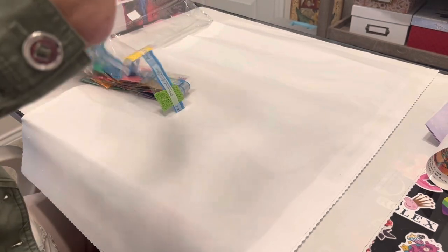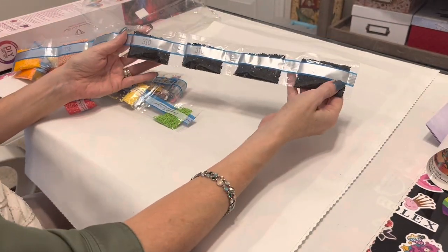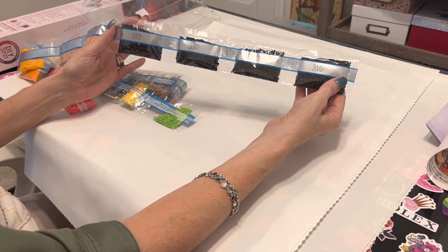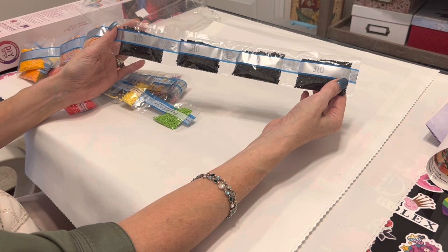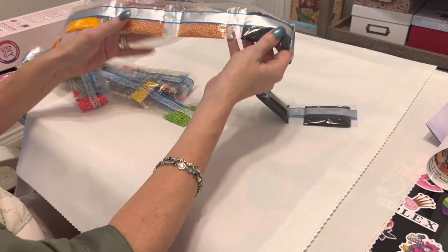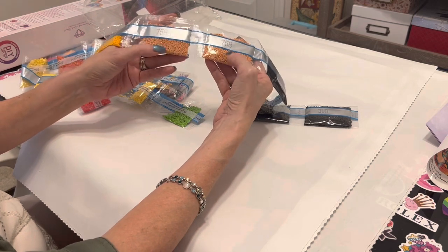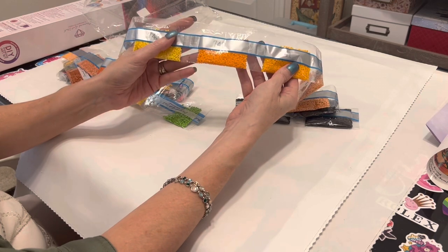All right, let's check out these colors. These are in trains. With any Hannah Lynn, you're going to be dealing with some 310 because that is what you outline with to make those colors pop. You got four bags of 310. 310 drills are black. Reminding you, this is a round kit, so it should go quickly. 758, 741. I'm not going to take 12 hours.